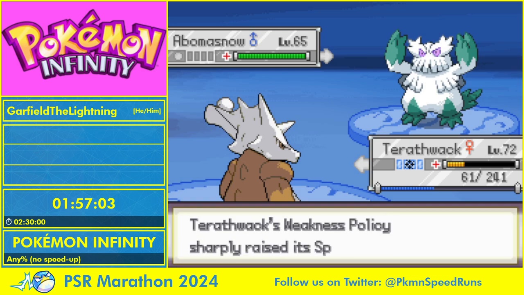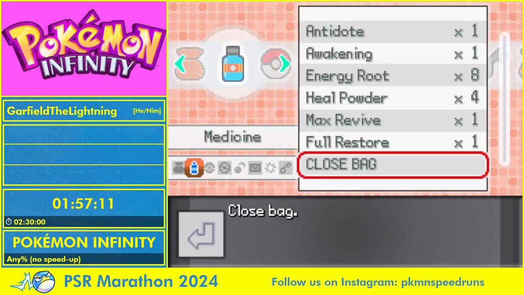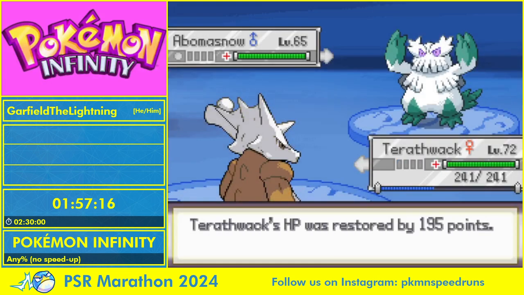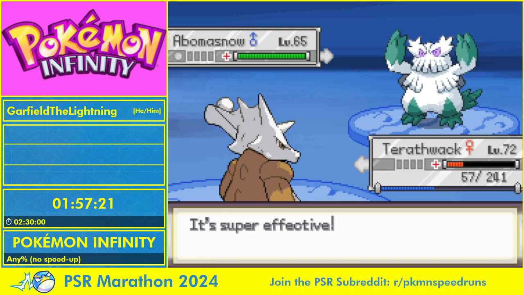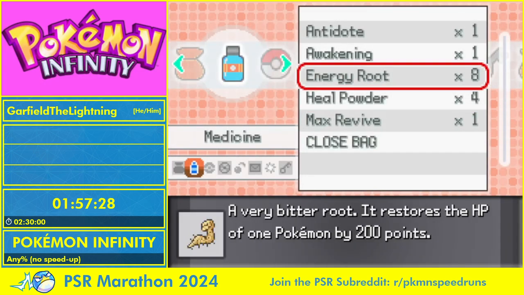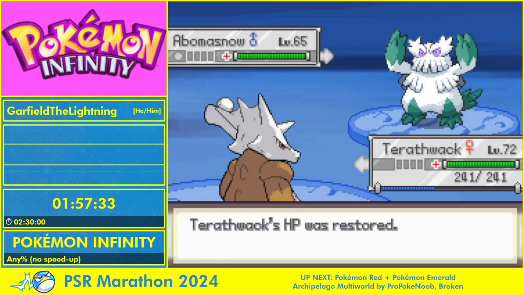And then, yeah, sure, it can freeze me solid. Yeah, that's definitely part of the plan. I have the Full Restore though, so I can just use that. Okay, and it can then just crit me with Giga Drain, sure. I think I kind of want to heal again, actually. I think Hail would probably KO me after a few turns if I didn't heal now. Okay, that's a little better.